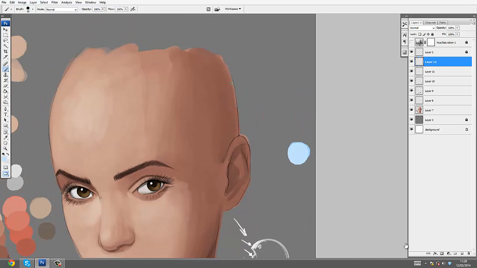Okay, so it should be in the border like this. Let's do it really hard first.